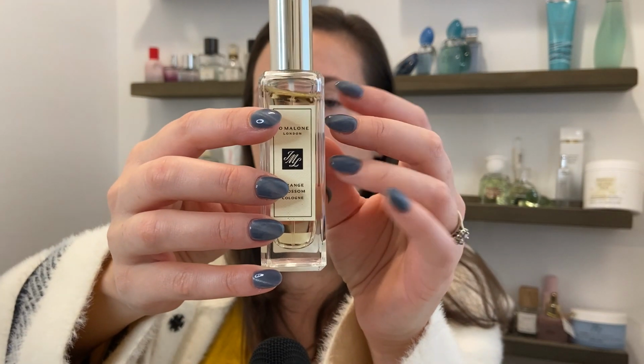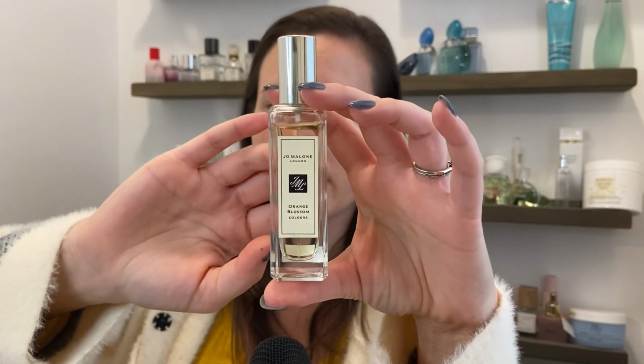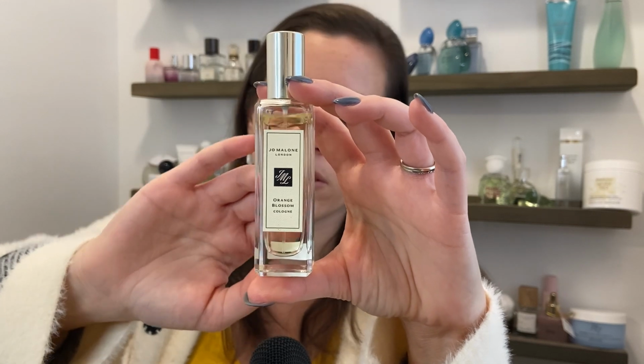And I think the tangerine blossom or something adds what feels like an actual citrus note. Like, to me, this would be more believable if there was actually just a tangerine note. Not tangerine blossom, but it almost smells like there's the juice in here too, the flower and the juice. So it's a little bit sweet, it's floral, it's just very fresh. So yeah, if you're a fan of orange or orange blossom, it's nice. And honestly, I don't tend to love orange blossom. In a lot of modern fragrances, at least, I notice that it can be overly sweet, it can be bubblegummy, and I don't love that. But I do love this.